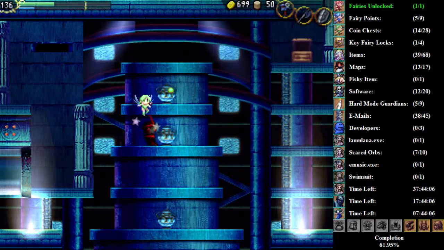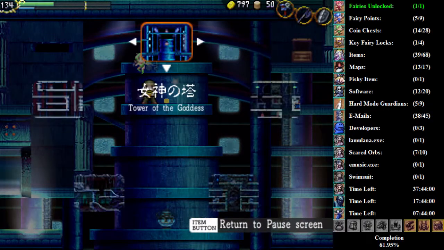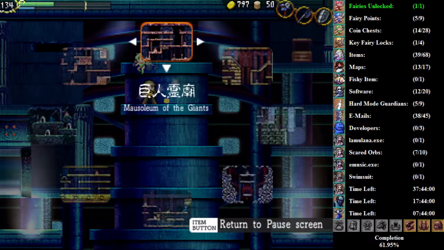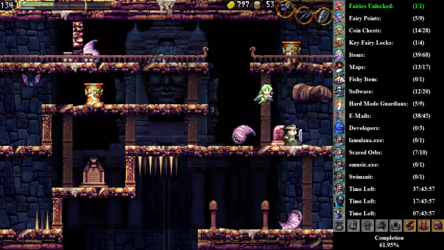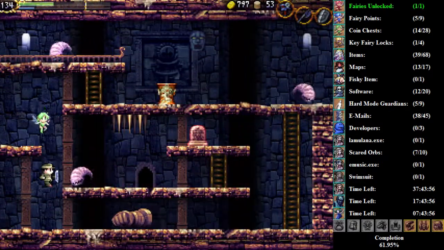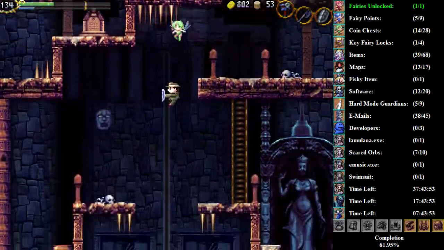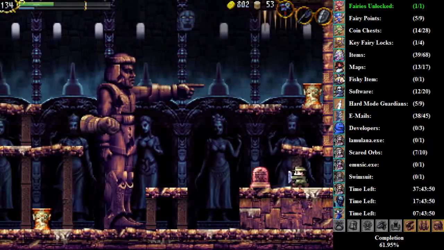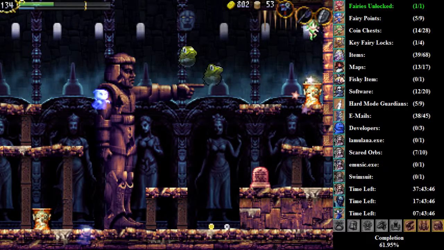Oh, wait, sorry. I have messed up the order of things immensely. So what we actually have to do is go to the Mausoleum of the Giants. I mentioned that there were valves that were released when we placed a weight on a dais in the previous episodes. We're gonna go release those. They weren't actually in the Tower of the Goddess, they were in the Spring of the Sky. I misremembered. But point being, we're gonna go down here.